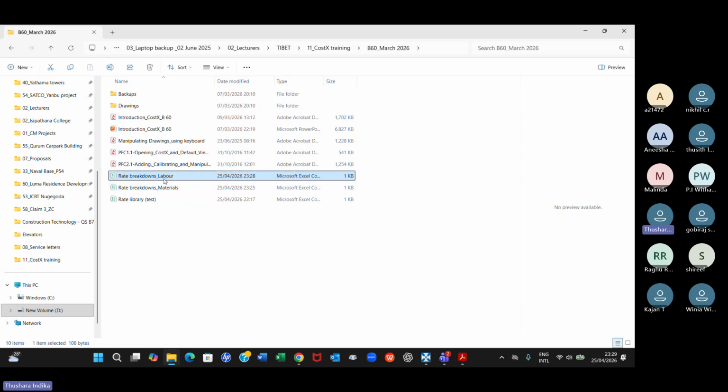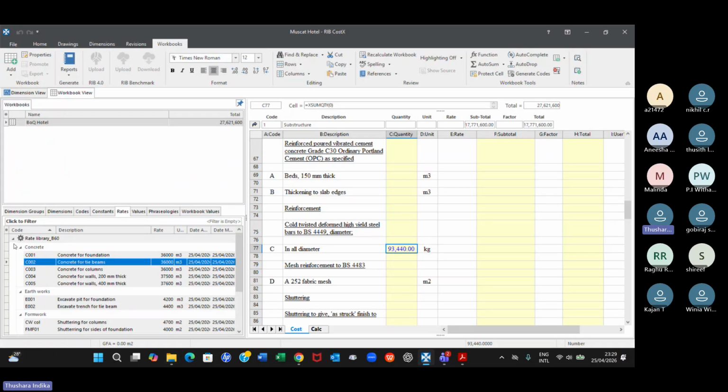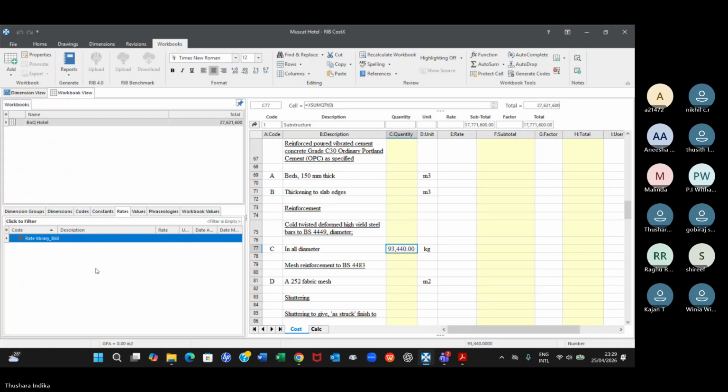So what I can do is import these two into CostX, like what we did. I'll just collapse this one. Now I can bring material also in the same way. How do you do that?